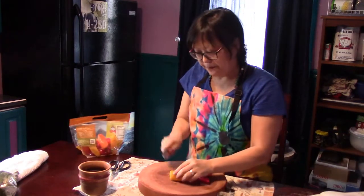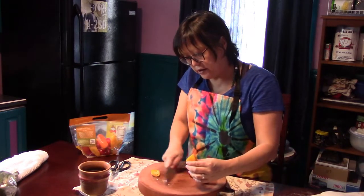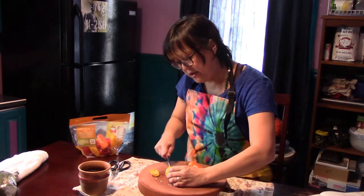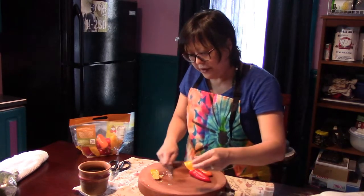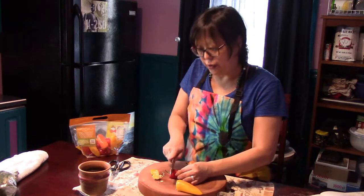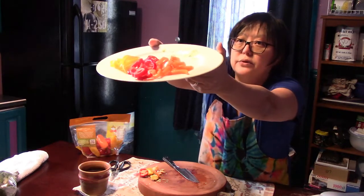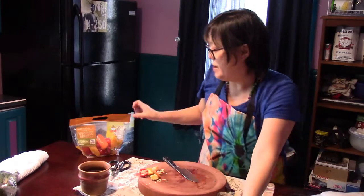When you are cooking and teaching in the culinary arts, there are a lot of things that you have to think about. Convenience. When you're working in a kitchen, they'll have massive amounts of vegetables, and they'll buy in bulk. So that's a completely different sort of scenario. So there you go. This is the chopped peppers. I just chopped some peppers. Those are going to go into the spring rolls. We're going to have a whole medley of things.